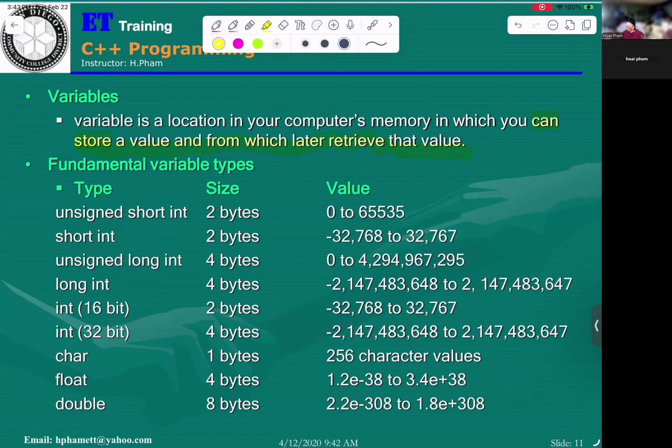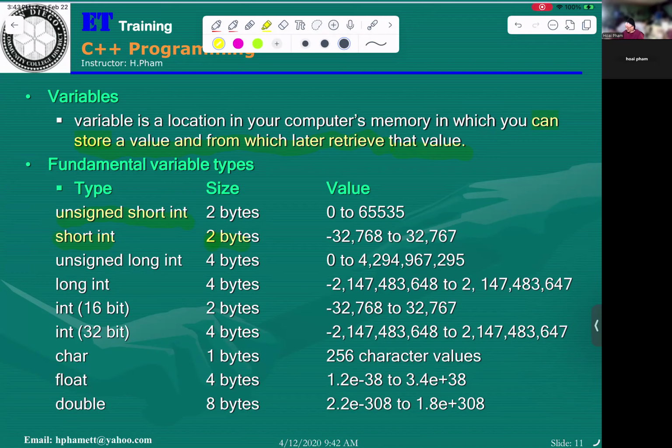Okay. Unsigned short integer occupies 2 bytes. That means the value can be stored from 0 to 65,535.